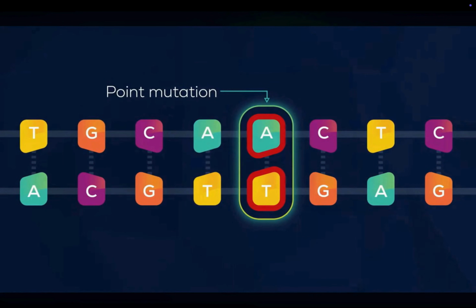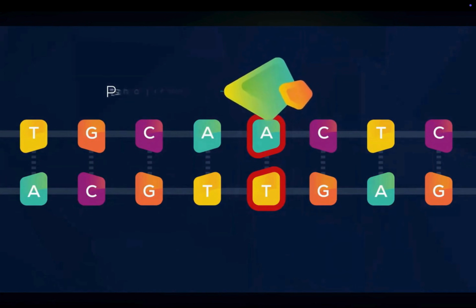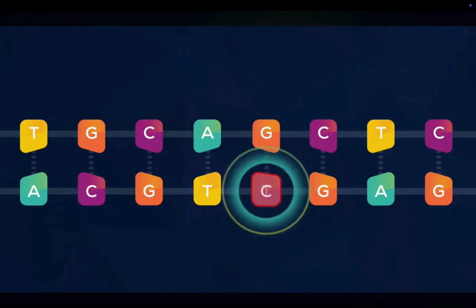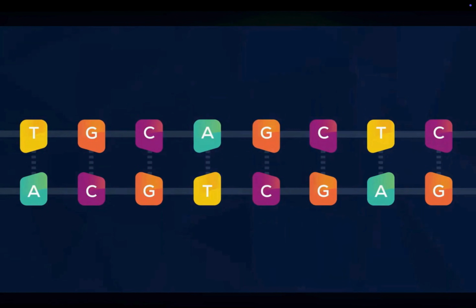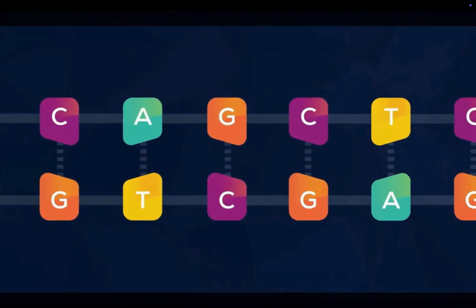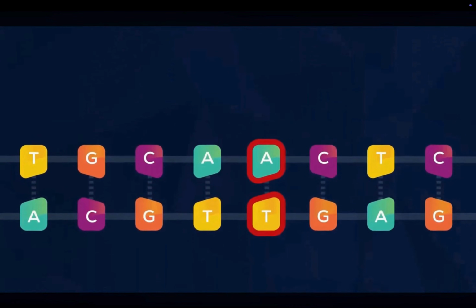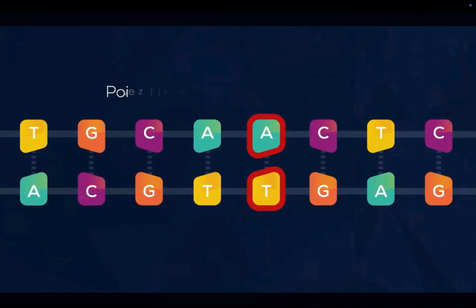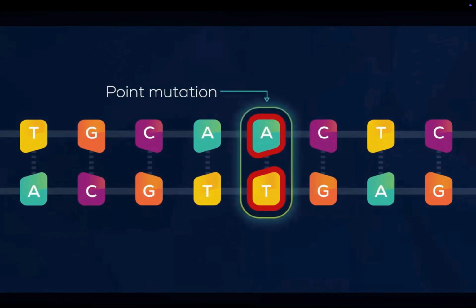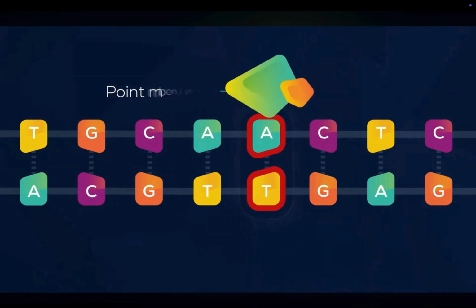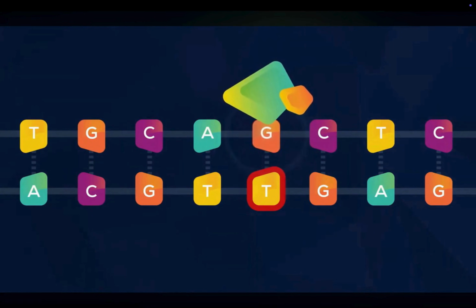An adenine base editor, for example, or ABE, converts an adenine into a molecule called inosine. The cell reads inosine as guanine and eventually produces an AT to GC conversion. Concretely, the guide RNA finds the correct address. The modified CRISPR protein opens the DNA, and the deaminase changes the selected letter within a small region called the editing window. The DNA sequence is permanently modified, but the editor itself only needs to be present temporarily.